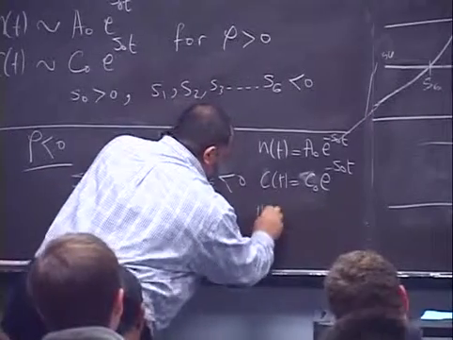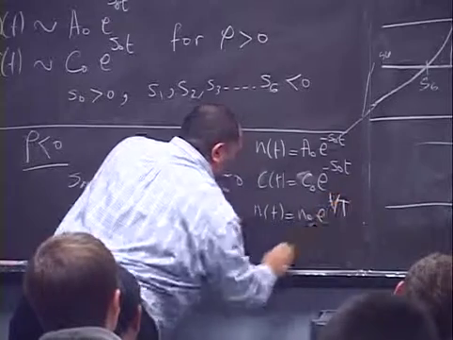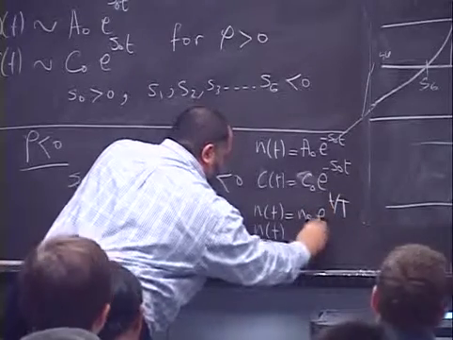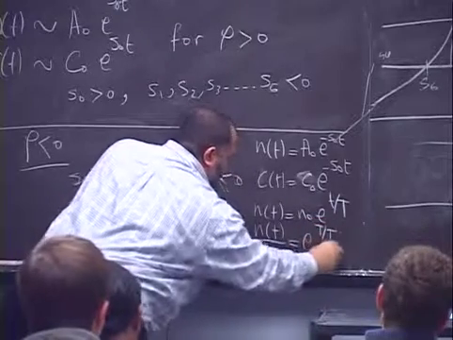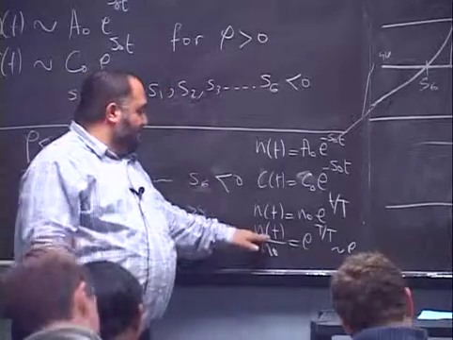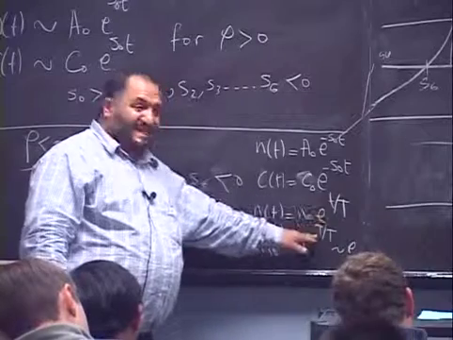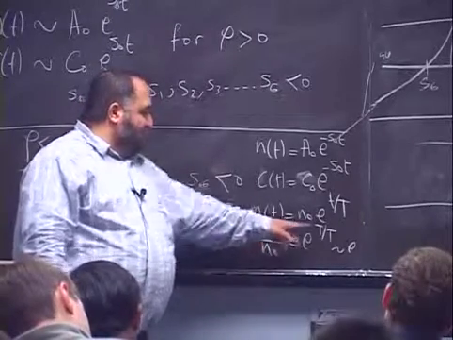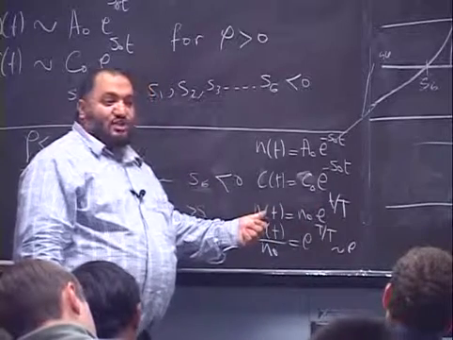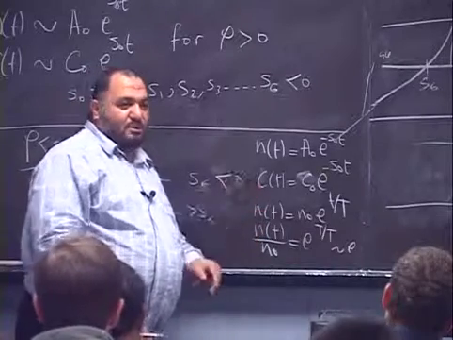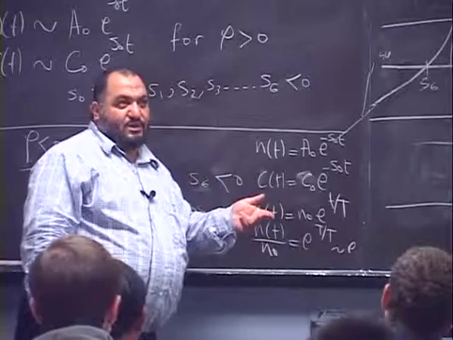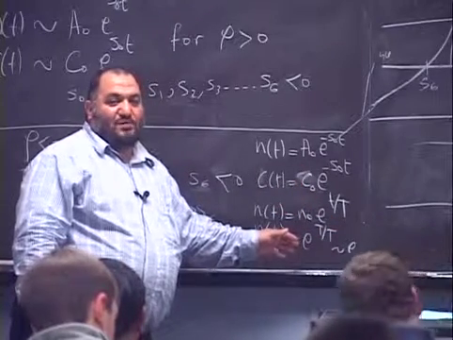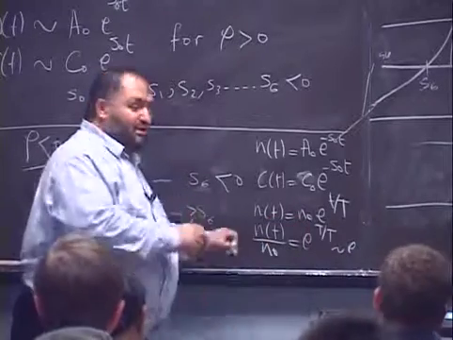So the period is defined by n of t equal to n naught e to the power of t over T. Your period is when n of t over n naught equals e to the power of t over T, so this is 1. So e-fold: when your time equals T, which is the period, your population will grow by an e-fold of your initial population. But if t equals the doubling time, your neutron population will double. Double means twice, but e-fold is 2.718. So the period will be much longer than the doubling time. Okay, guys? Did you understand?